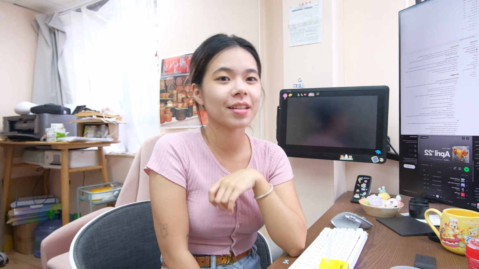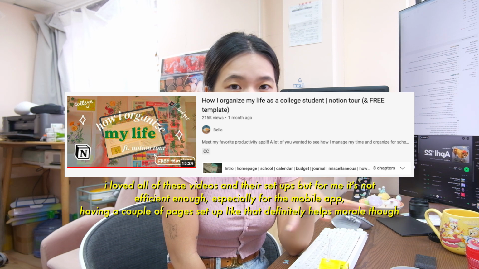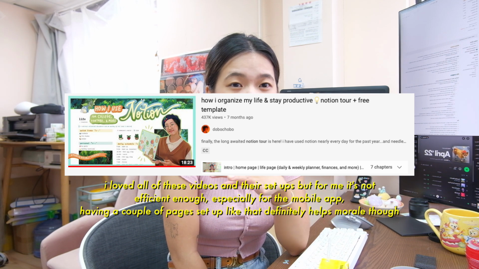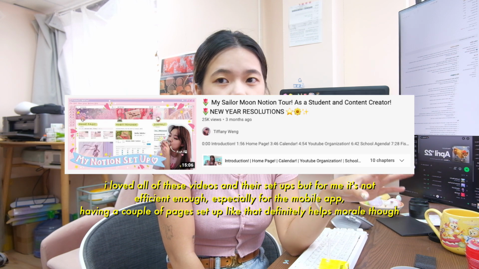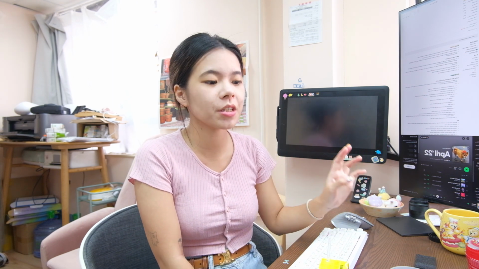So another reason is because Notion is really clean and simple and minimal. I've seen a lot of people add a lot of GIFs and change the icons of Notion pages and add a lot of images to build how their pages look. But in my opinion, that just makes the loading much slower, so I don't really prefer making my whole page just images. That's the thing, you can customize it to how you like it.